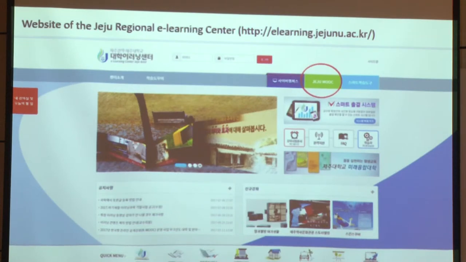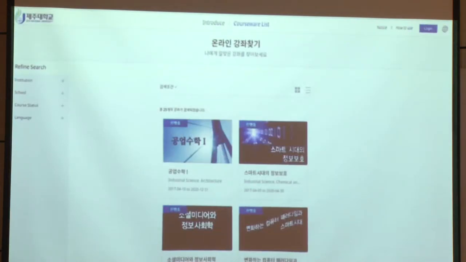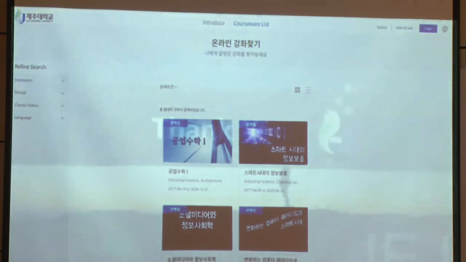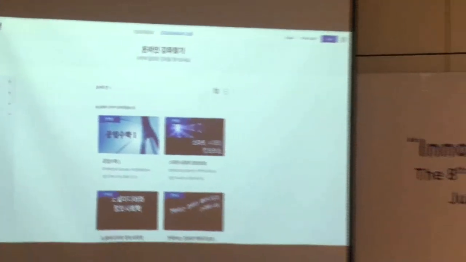And as I mentioned, we established the MOOC platform last year. And well, it's not an English version, but we are thinking to have another section for English. But anyway, there's a green button. Once the students click the green button, they can log into the MOOC page. So the next slide shows the courses currently offering. There are 25 courses, and there are some side menus to manage the website for the students. Yeah, this is all about our MOOC service.